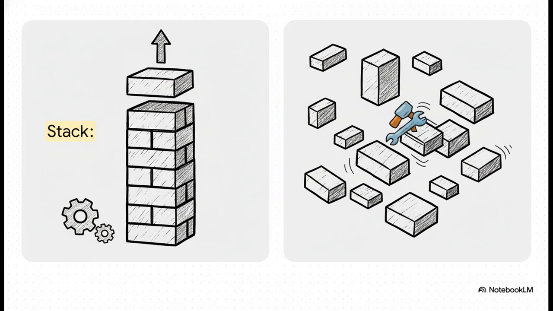The heap, on the other hand, is a big open space. You can request as much memory as you need for as long as you need it. But there's a catch. You have to manage it yourself. You have to ask for it with malloc, and you absolutely have to remember to give it back with free. More power, but way more responsibility.